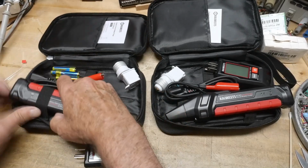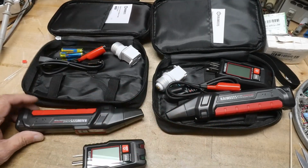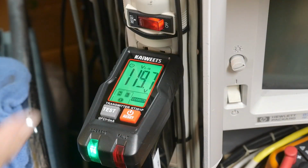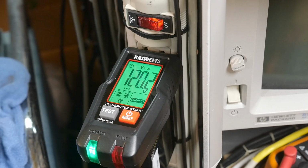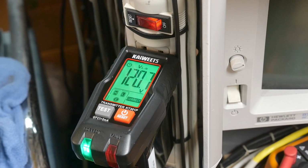So let me go ahead and get them both out. I'll put some batteries in it and we'll see if it is improved. All right, we can see here, this is the transmitter. So we're transmitting into a particular part of the circuit in my house.